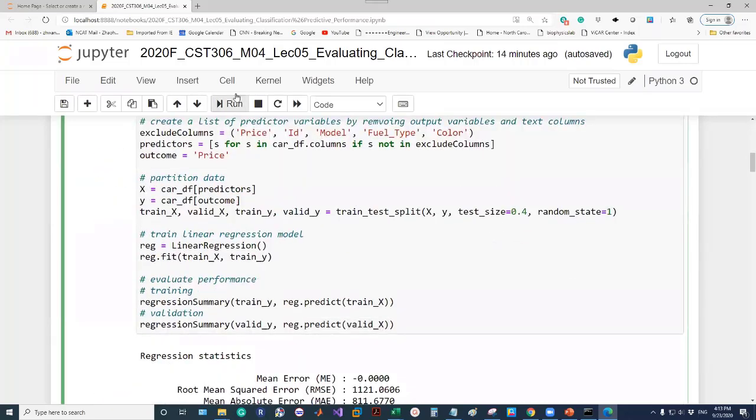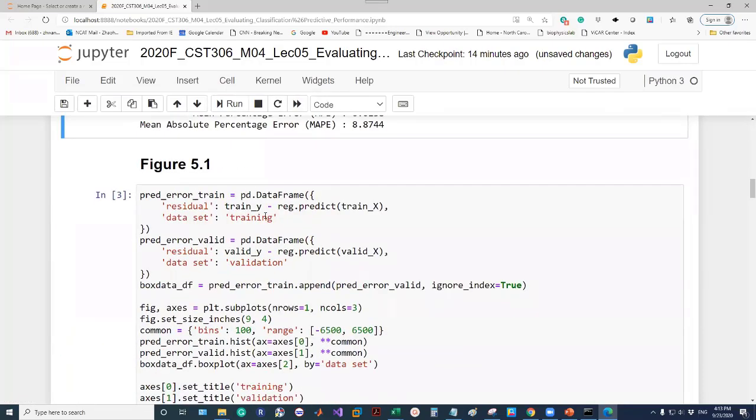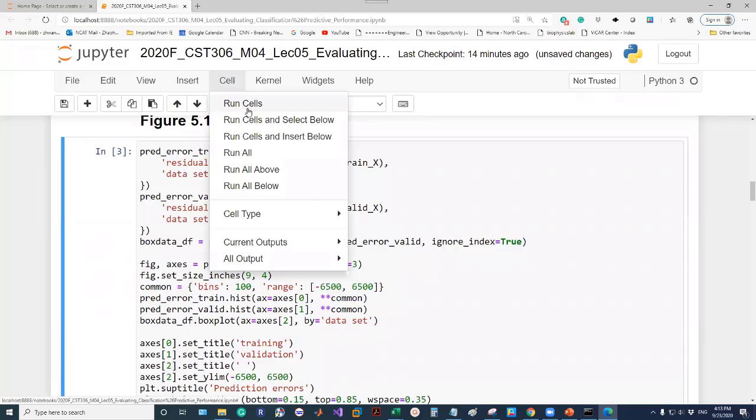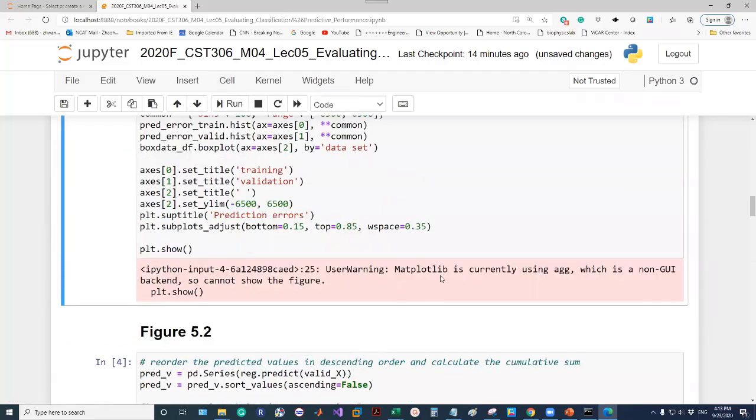Okay, run this one. Okay, this. And for this one, we call this. Yeah, it reports one warning. Warning is fine, but it says can't display the figure.